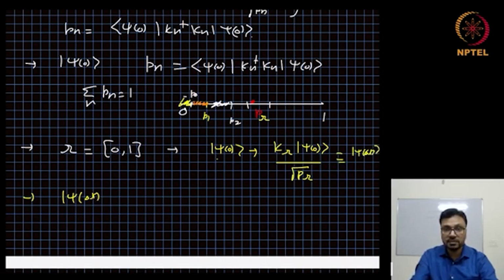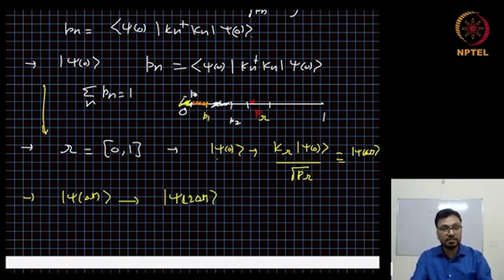We repeat this process, and then we got our psi of delta t, and we evolve it using the same method, and we get psi of 2 delta t. In this step also, we will toss a random number. Our probability distribution will change because our initial state has changed for this attempt. So we will derive the probability distribution, toss the random number, get a random number uniformly between 0 and 1, find which probability it corresponds to, and accordingly apply the Kraus operator K on the state, and we get psi of 2 delta t. From there we get psi of 3 delta t, and so on.